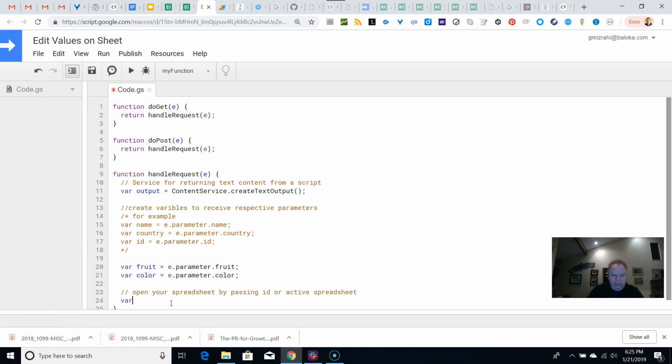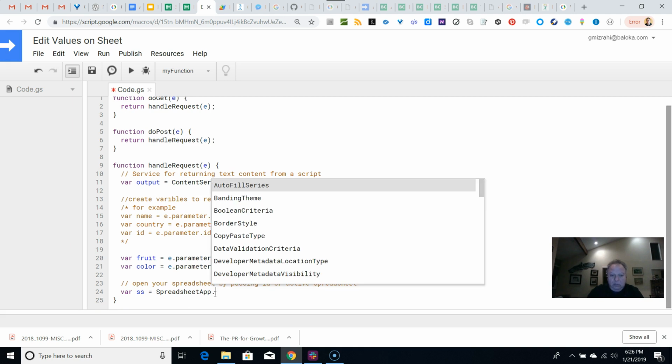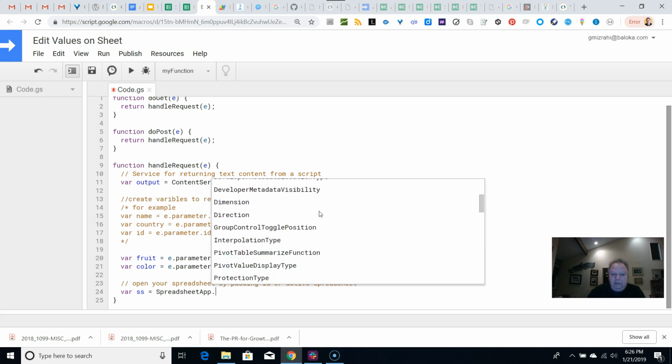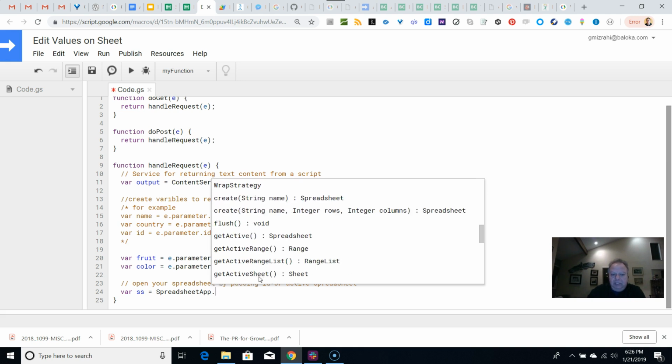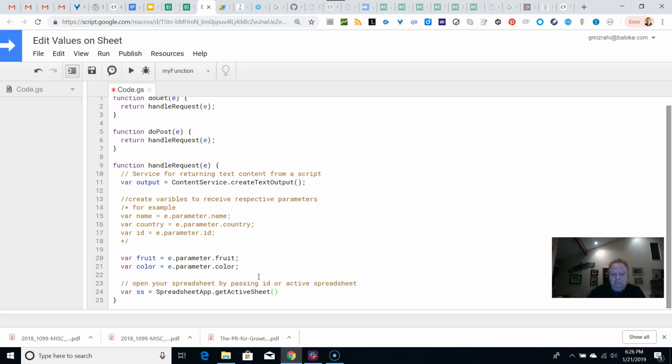So let's say var ss equal SpreadsheetApp dot. Now I have autocomplete, so I can look for the thing that I need. Get active sheet, for instance. Actually, I want get active.